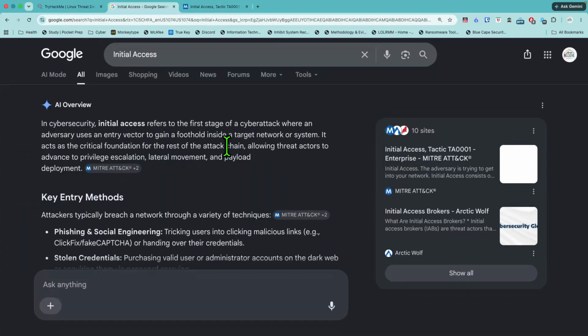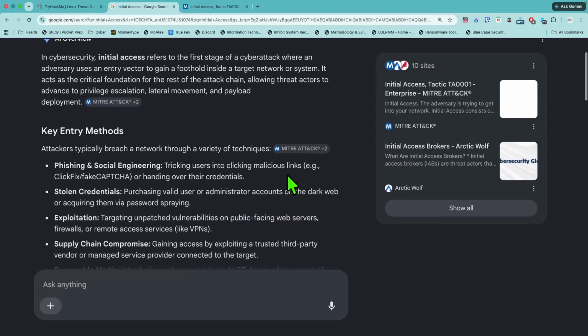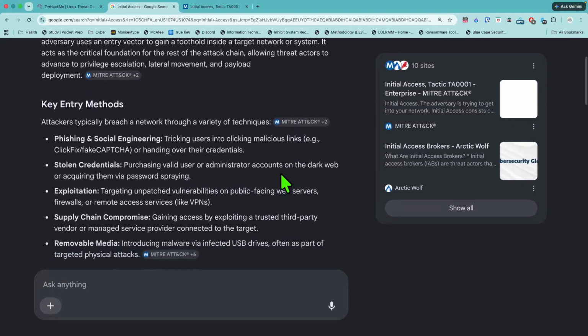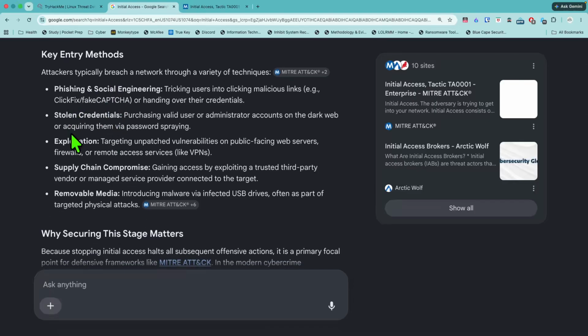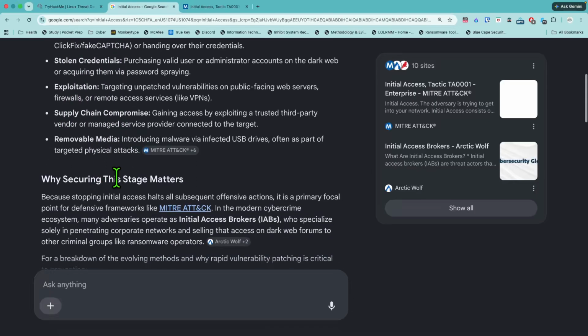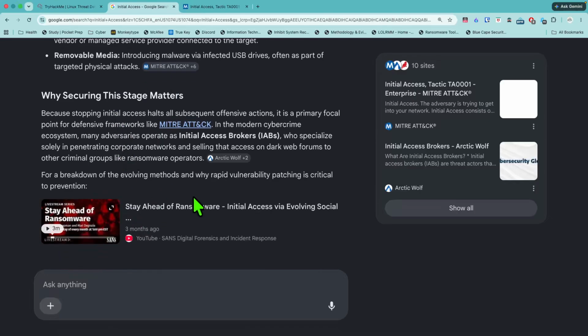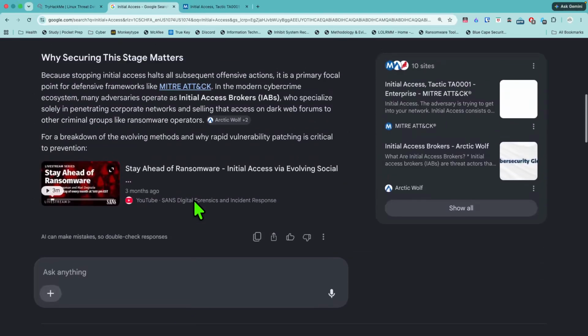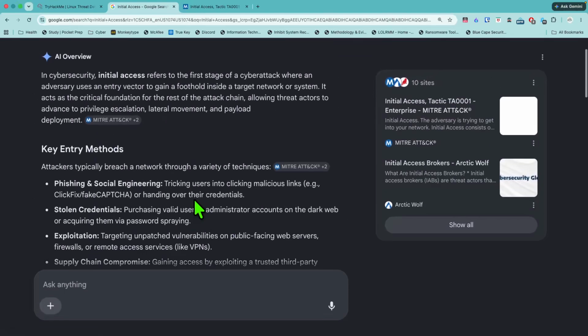It refers to the first step of a cyber attack where an adversary uses an entry vector to gain a foothold inside a target network or system. Some key entry methods associated with adversaries can be phishing and social engineering, stolen credentials, exploitation, supply chain compromise, or removable media. And this is how you would secure yourself and overall defend against initial access as well.